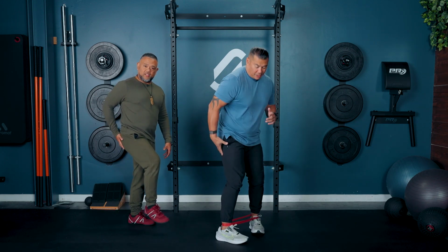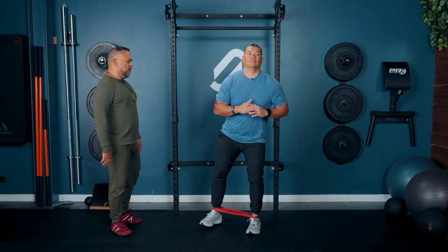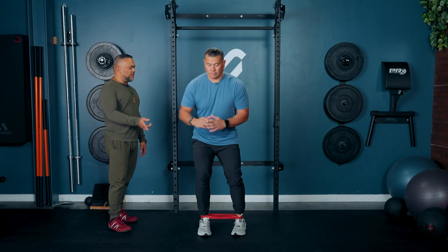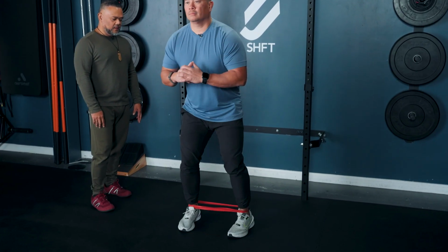That posterior burns, right? Yep. Get that? There you go. Again, a good 8 to 10 repetitions, 2 to 3 sets, and then do the other side. Always got to do the other side as well.